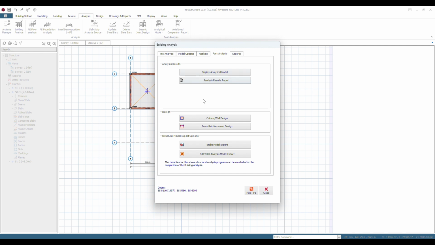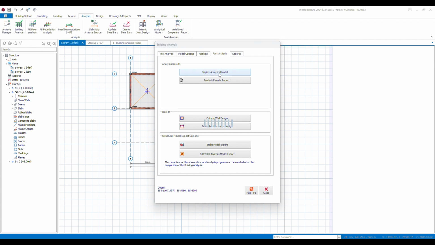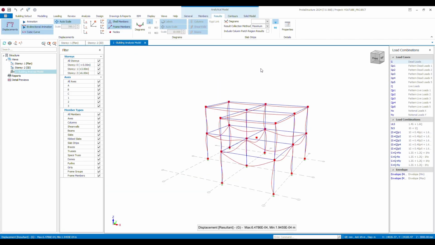So my major concern is the post analysis results. So I'll just go to display analytical model to see how our structure behaves. I just remove this cubic core because it over-exaggerates the deflection. If I animate it, you can see on our dead load, just the weight of the structure, this is how the structure behaves.